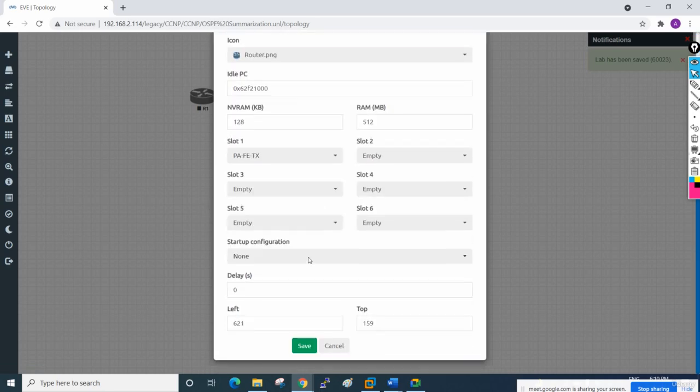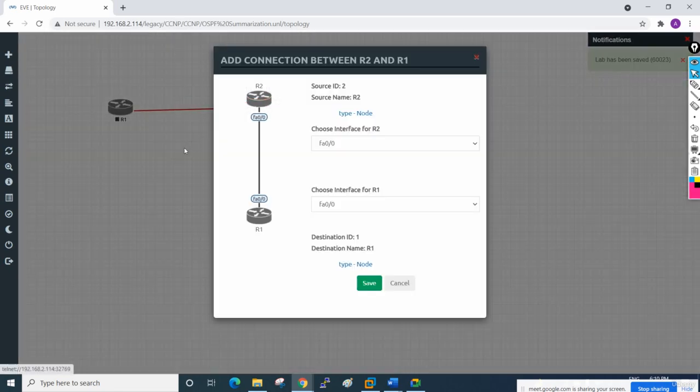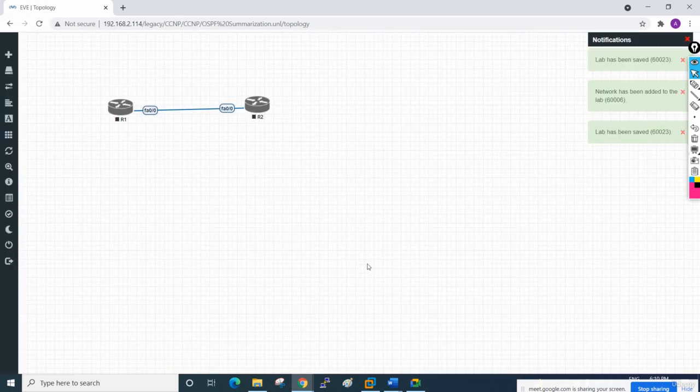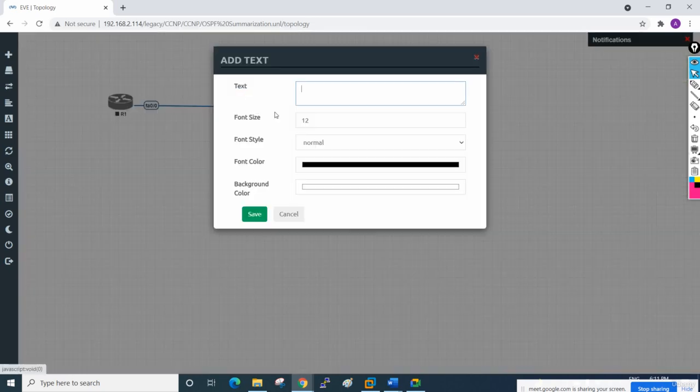So you have the two routers here, R1 and R2, and we can connect from here to here using FastEthernet 0/0. We can use any IP scheme, whatever we want. So let's take our IP. I will go here to the text and write 192.168.12.1.